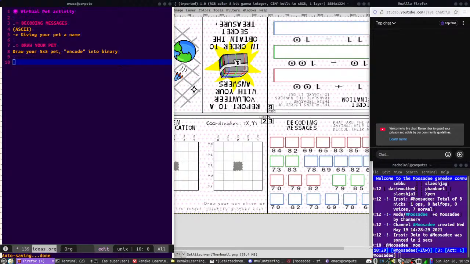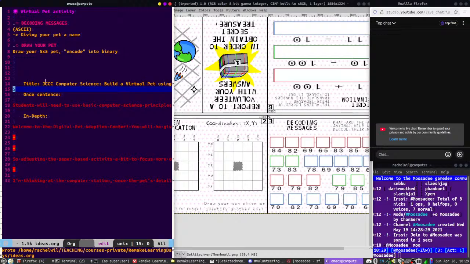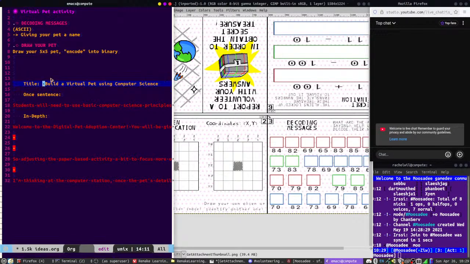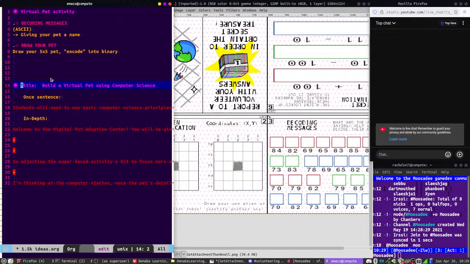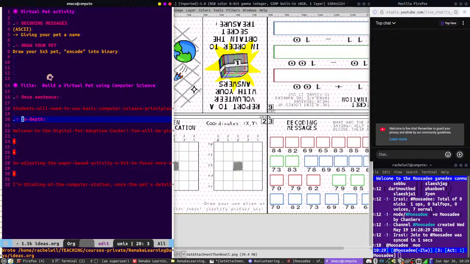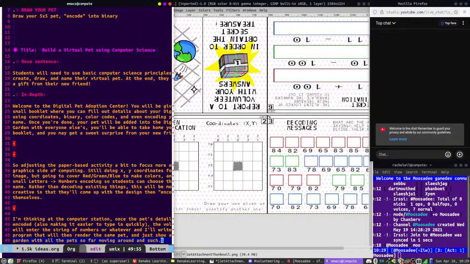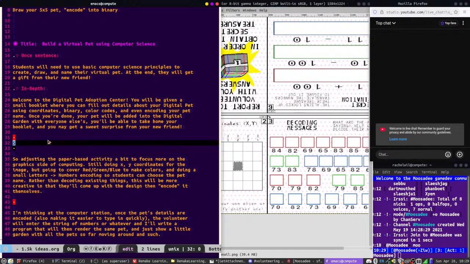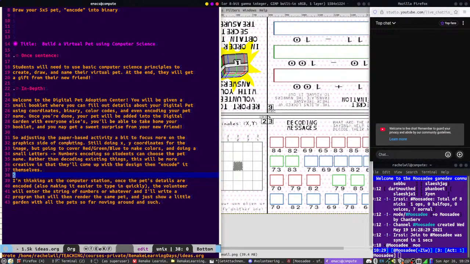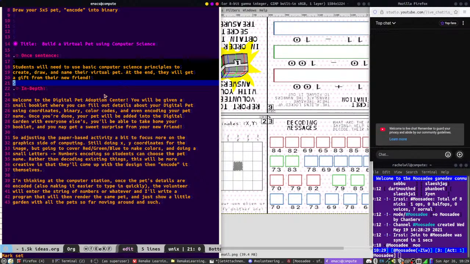the thing. Okay, let me just copy this, because again, this is something that we've been coordinating for a bit. And so I don't necessarily remember what I emailed out back in February. So we'll look at this. Autofill mode, digital pet adoption center. And then they get candy at the end.